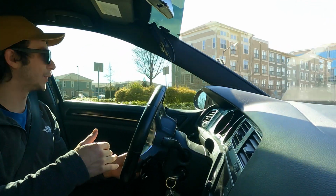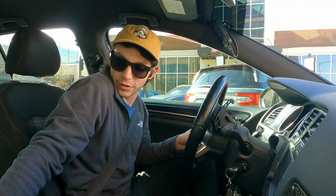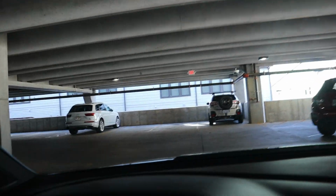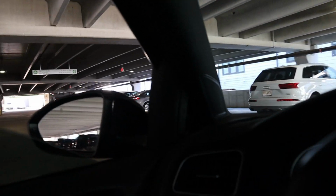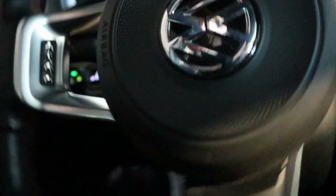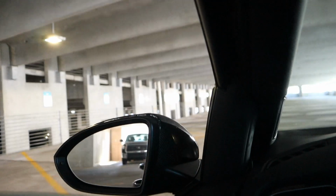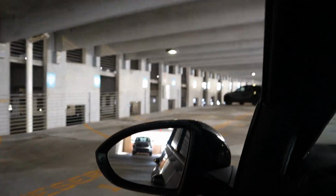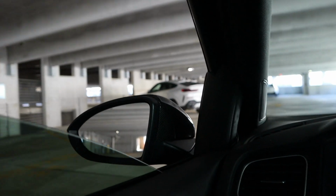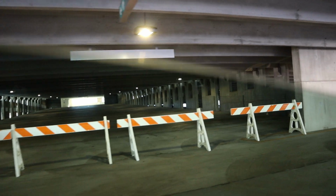We're gonna go test and see if we can get inside this little parking deck up here. Let me grab the main camera. We're looking to try and see if we can find some new filming spots, you know what I mean? This car is so loud in here though, Jesus. Not allowed to go all the way up top apparently. It's no big deal.